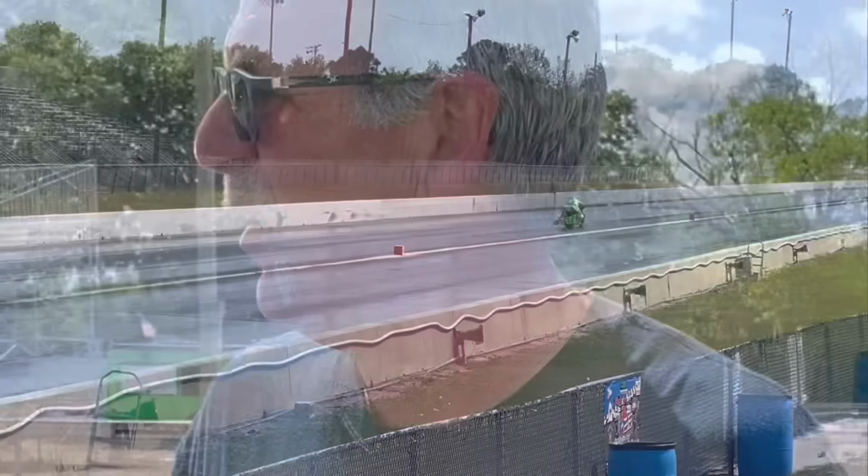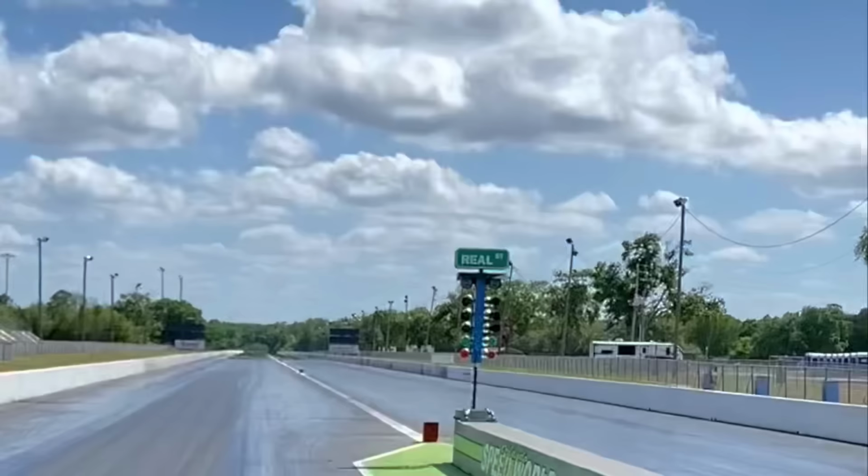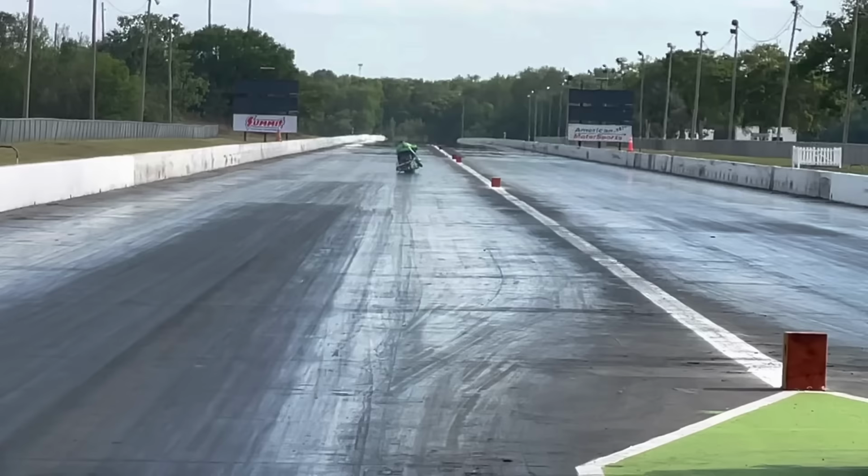I'm trying to get one more run in, and I'm going to move him over a bike length so he can go a little bit further. Good call, guys. Good job. Nice correction. He did tell me yesterday he thought he was looking at the 330 cone a little bit. That could be it because that's where he's instructed to shut off right now. But all things considered, doing a marvelous job. Congratulations, Jimmy.